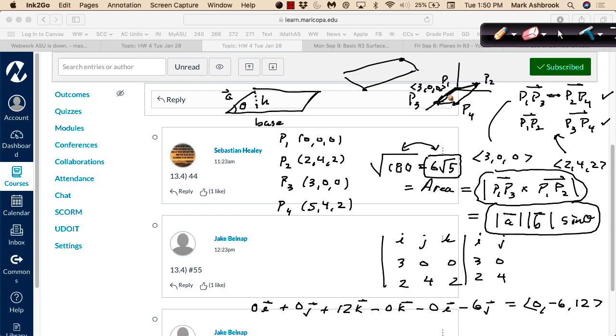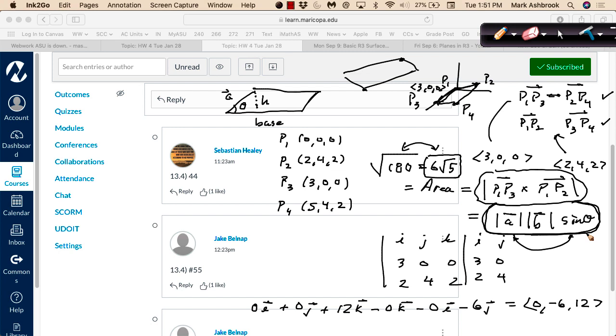Yes, sir, David. So I'm still having trouble figuring out where you found the height. So P1, P2 and P1, P3, you cross them and you find the area. Yep. And so where did you find the height? I never found the height. We showed in class last time that this is the formula for the area of a parallelogram, like from geometry, right? The area is the base times the height. But when we developed the whole cross product, we noted when we got to this formula, that's just the magnitude of the cross product. When you do the cross product and take the magnitude, you never have to find the height or the angle. But since they're equal, you can do it that way.